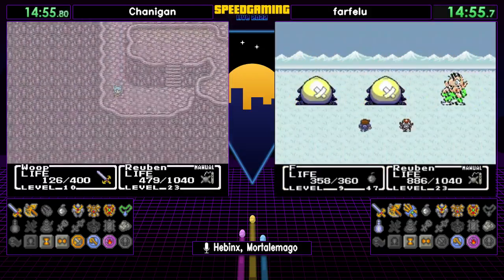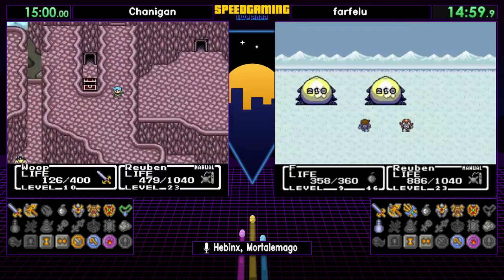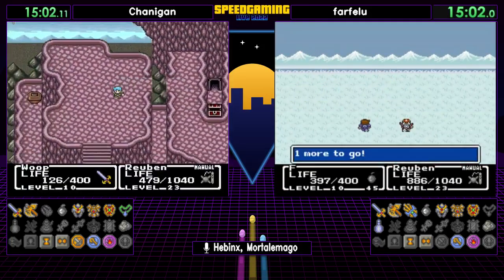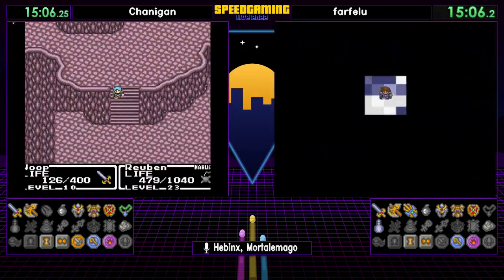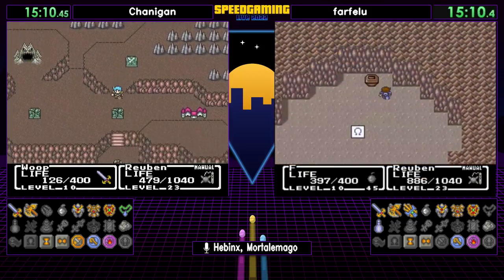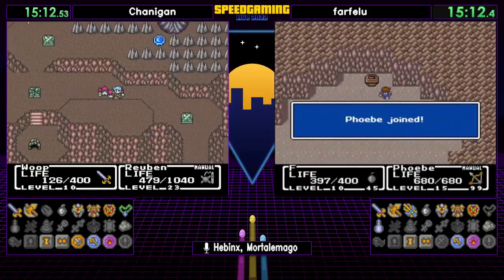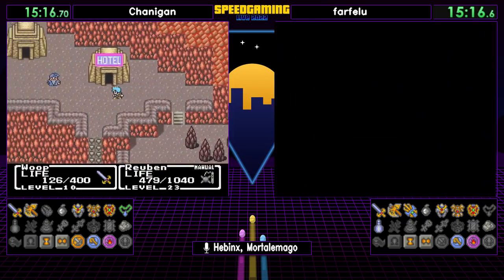Looks like he's about to clear out some battlefields before picking up Phoebe, if he does opt to pick up Phoebe at all. With a claw weapon in hand now, Wintry Cave is completable, as well as Ice Pyramid, mines. A lot of things are opening up now. Farfelu gonna grab Phoebe and probably go into Wintry Cave, I would guess here.